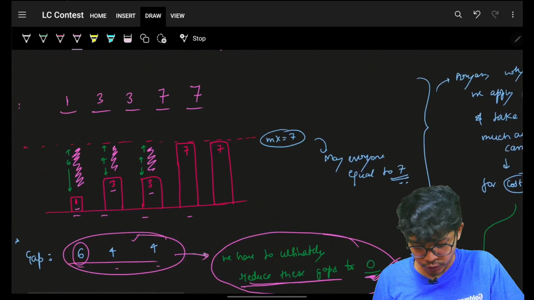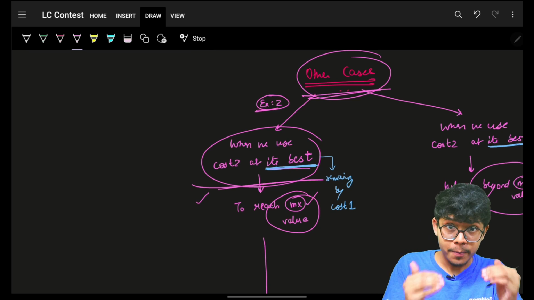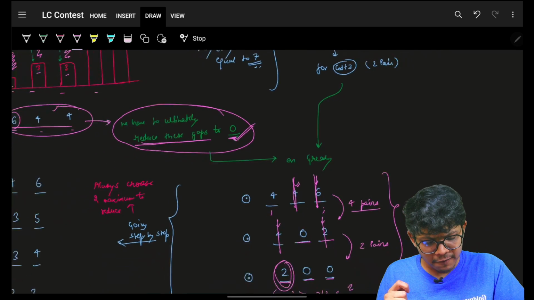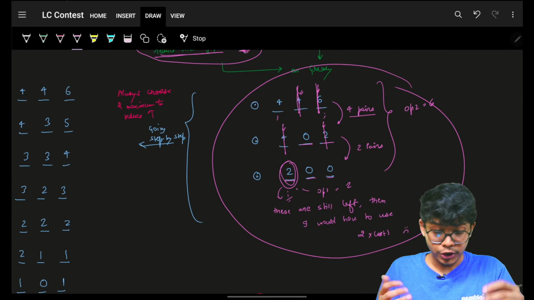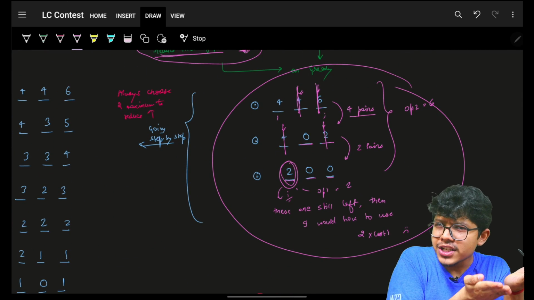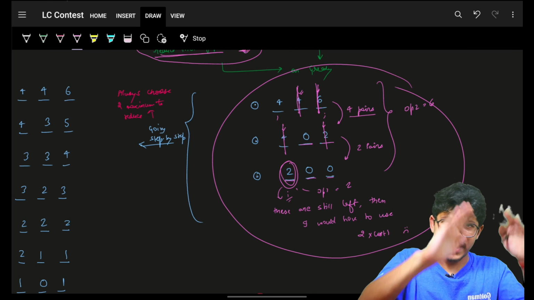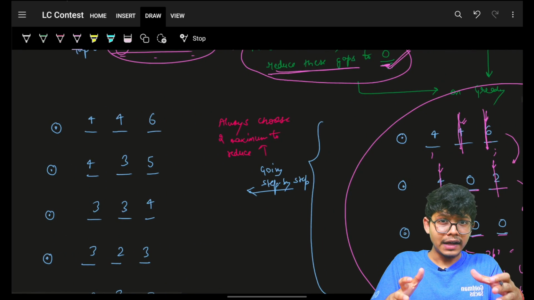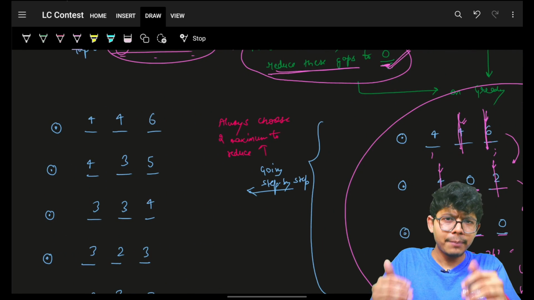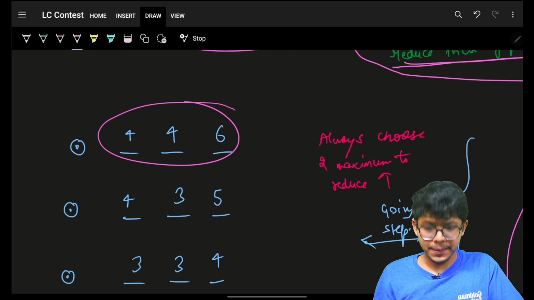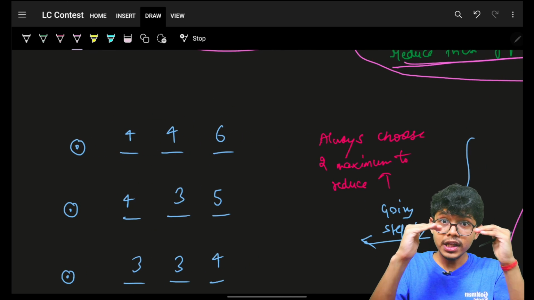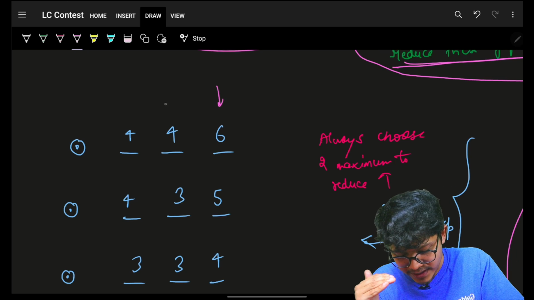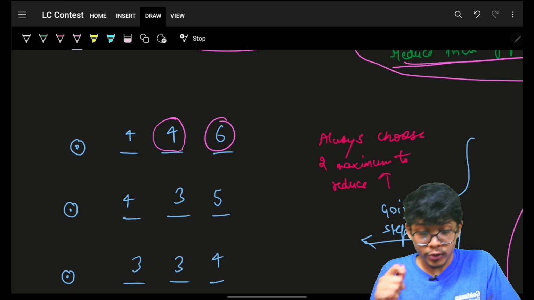But I already mentioned to you that you have to try your best to use operation 2 as much as possible. If that would have been the case, you used your operations greedily, you just took the maximum gaps and removed all of them entirely and then gave the answer. Let me show you, although again a bit greedy, but step by step. So I had these many gaps. I will take out the 2 maximum gaps and only make a pair out of those 2 gaps, right? So I take these 2 maximum out, I reduce one gap out of them.